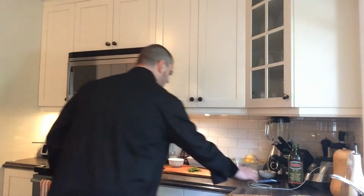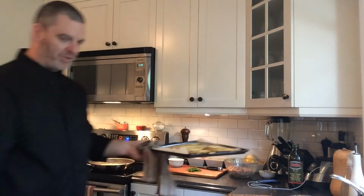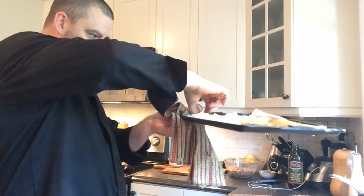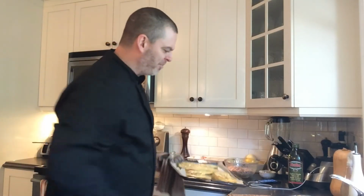Eggplant, part 1, take 2. This is looking better. I can tell right away. Yes, got some nice browning under there. Can you see that? Ooh, that's hot stuff. Okay, so flip your eggplants over and get them back in for another 10, probably 15 minutes.